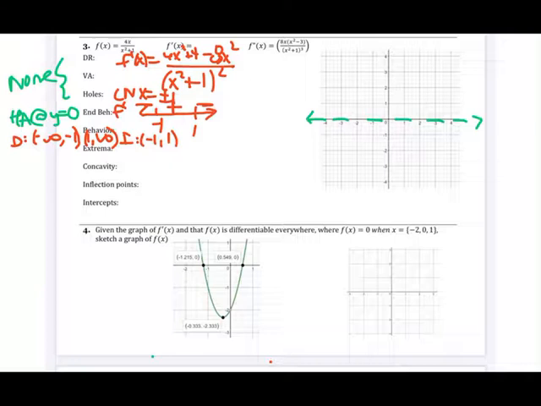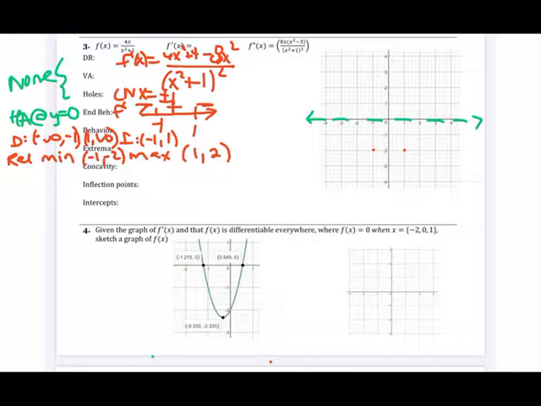So our critical numbers are going to be plus or minus 1. We can make our sign chart. This function is decreasing from negative infinity to negative 1 and from 1 to infinity. It's increasing from negative 1 to positive 1. We can also tell that we have extrema at both negative 1 and positive 1. So decreasing to increasing means we have a relative min when x is negative 1 and a relative max when x is positive 1. We can plug those values into our original function to determine our extrema and add those points to our graph.